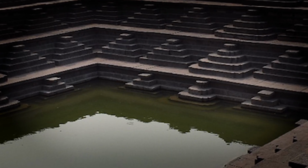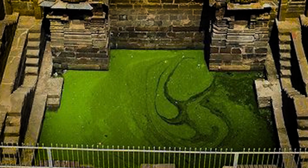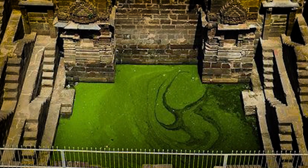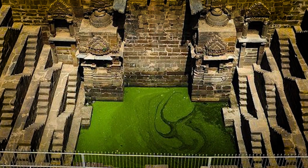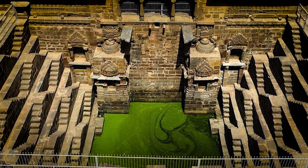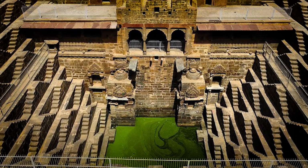This wasn't just architecture. It was sensory design at its finest. You'd feel the cool mist on your skin, hear the soft splash of water echoing through corridors, and watch golden light ripple across walls through the Jali's patterned shadows. The entire environment felt alive, calm, cool, and curated by nature itself.